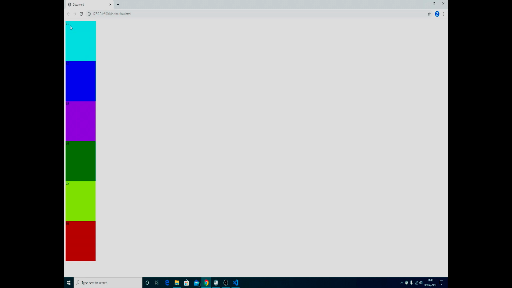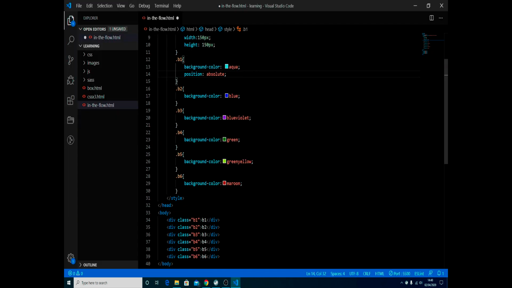So what we're going to do is that we're going to move this B1 from over here to over here. Okay, so we're still going to use the top value, so top, and we're going to give it a top of 0, and then we're going to give a right of 0. So it'd be how far away from this right hand edge of the page does this right hand edge get positioned. Likewise, how far away from the top edge of the body does this top edge of B1 go. So we're going to give them both 0.